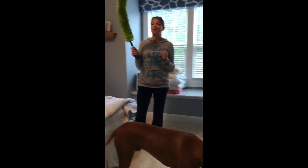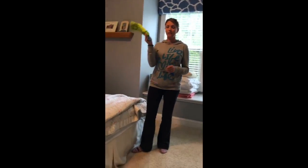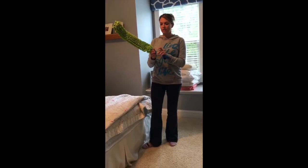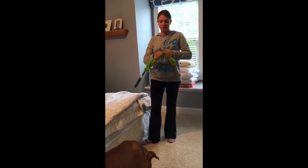Now I'm going to use it for my fan. What you can do if you own the mop is take this off and attach it to your mop attachment if you don't want to stand on your bed or whatever — it'll reach all the way up there. But since I have a bed here, easy peasy. I'm just going to bend this like this, wherever you want it.